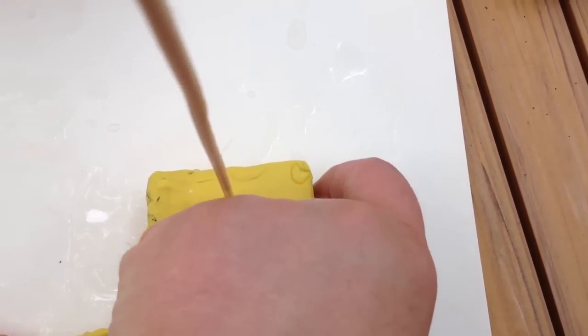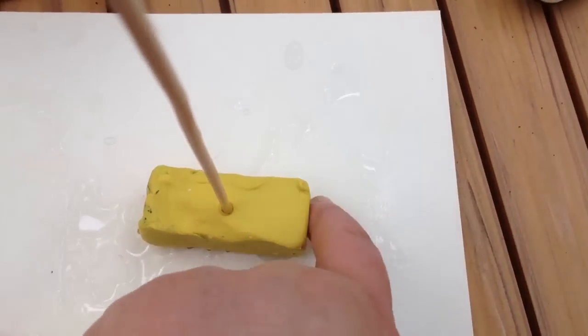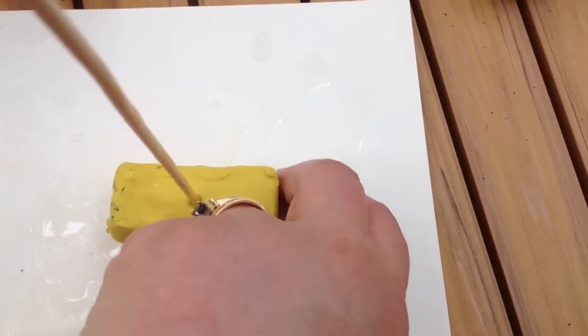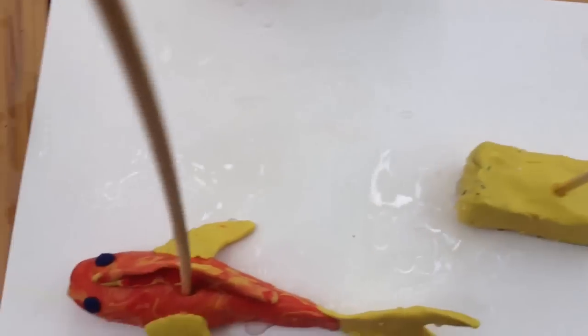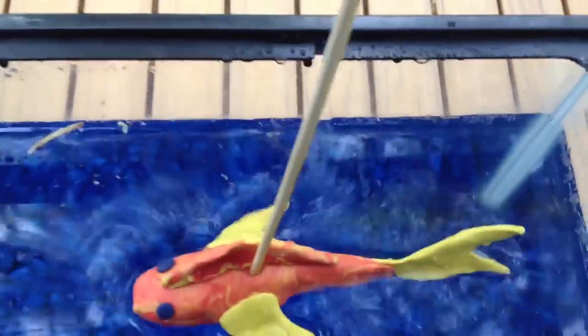But if you have a boxy block shape, the molecules don't come together and there's a vacuum. The air tries to fill into that vacuum, and that creates wind somewhere else because it's sucking air from somewhere else to go in there. It also creates drag — the vacuum actually drags the form back. But the fish, being hydrodynamic, has very little drag in the water. Looking from the top view, the fish goes through the water and the water remains glassy smooth. Here with the block of clay you can see the wake being formed and the water filling in where the vacuum is, causing ripples.